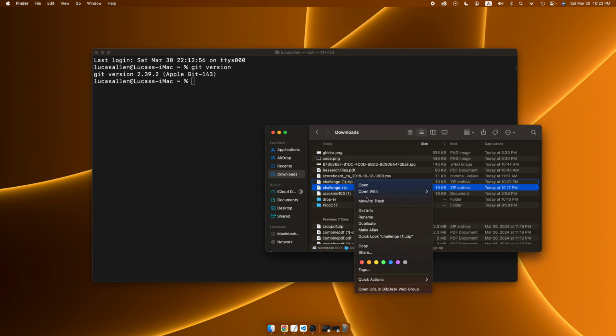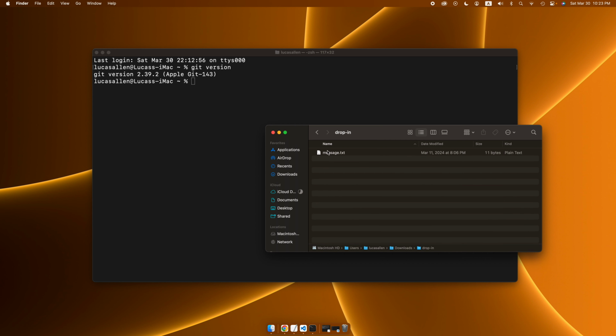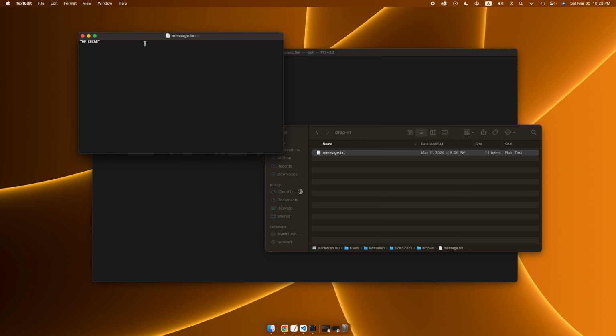If we double click on it, it'll open up a folder called drop-in. If we open up the folder, we see there's something called message.txt. Let's open that. And we see a text file that just says top secret. Doesn't really give us much information.